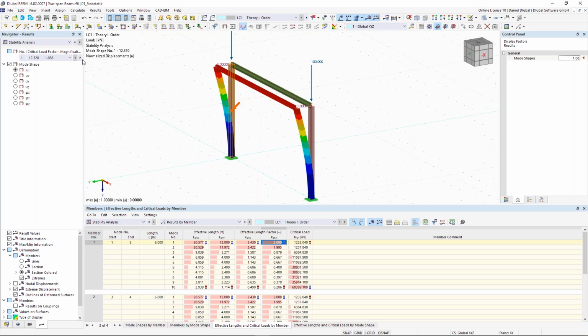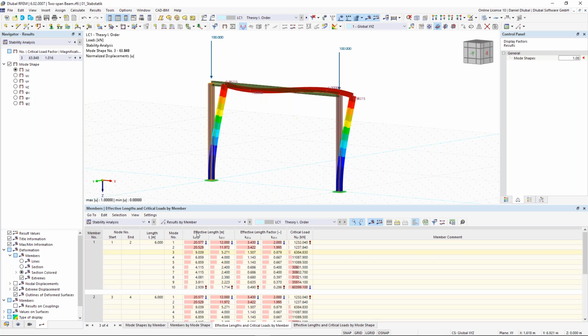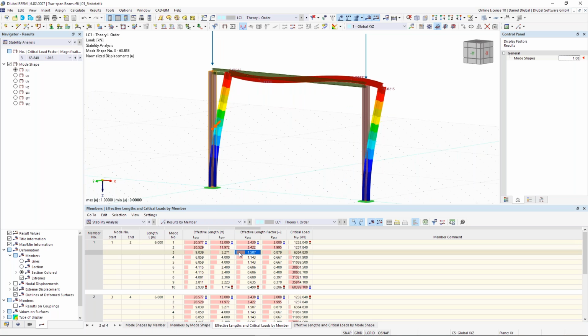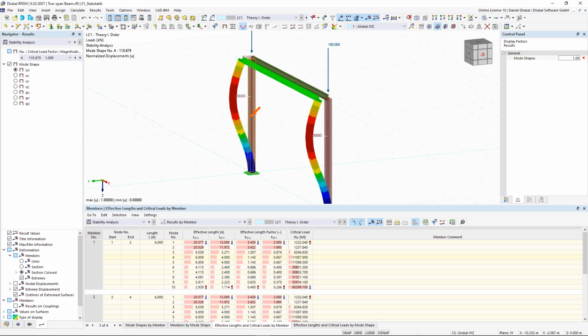So the next one, this one, for example, here we have buckling mode 3 of 1.5 around the strong axis. So when I would do a stability analysis of this steel column, the equivalent length or effective length would be here 9 meters. So maybe you can also take another look at that one.